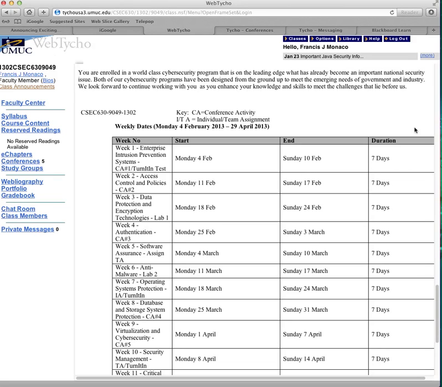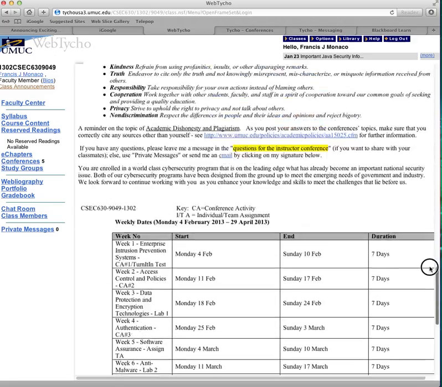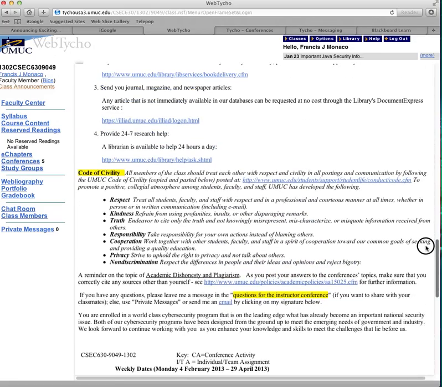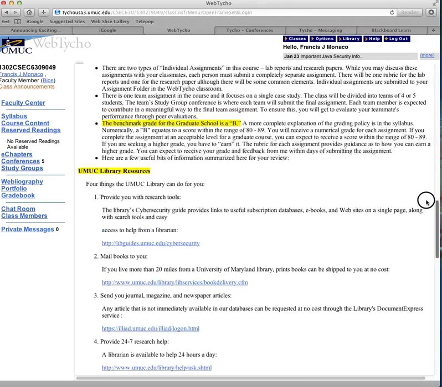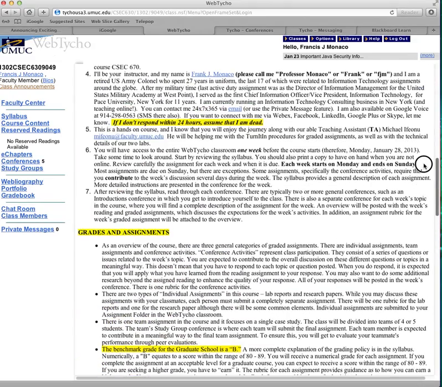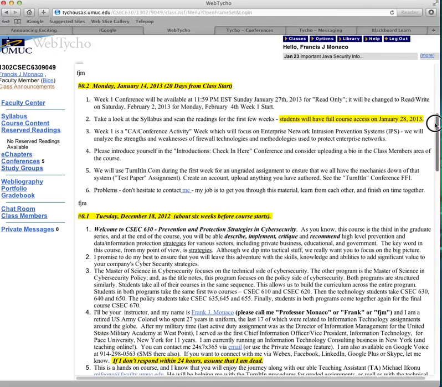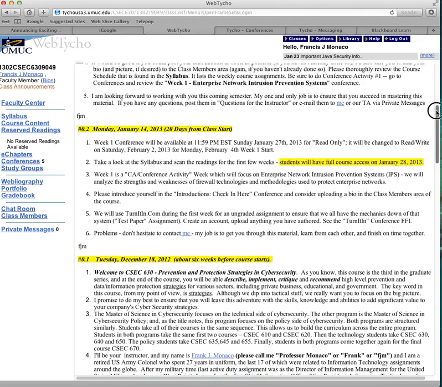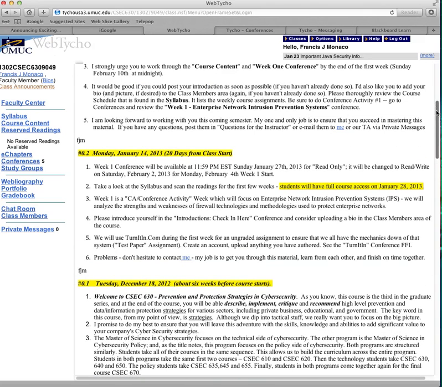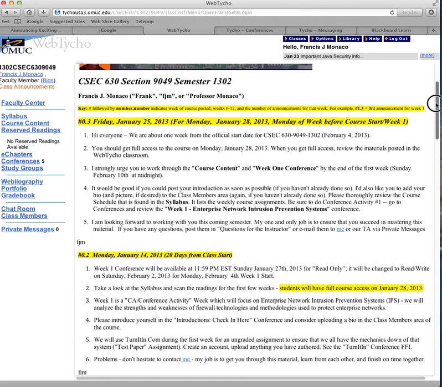I print this out and have it handy, and that'll help you get through the course, the 12 weeks. Also, there's some information about grading. Remember that the standard grade for courses in the graduate program is a B. In order to get an A, you've got to go above and beyond, well above and beyond. And so I want to make sure you all understand that. B is the standard grade, and that's what most of you will end up with unless you show some extraordinary work.